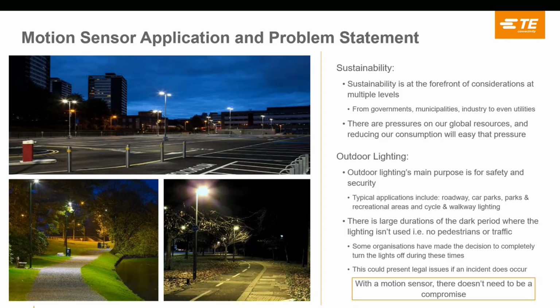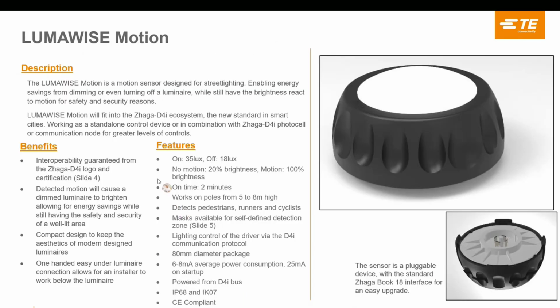So with LUMAWISE Motion, the owner of the streetlights doesn't need to compromise. They can use the motion sensing capability of the sensor to detect whether there is activity in that area, and if there isn't, dim the lights down to a low level. So there's no need to compromise: they can save energy, and they're still fulfilling their legal requirements and their due diligence towards safety and security. So, about the product itself.